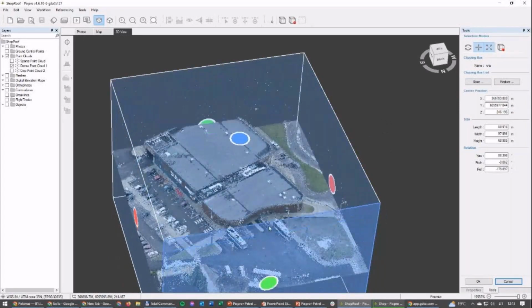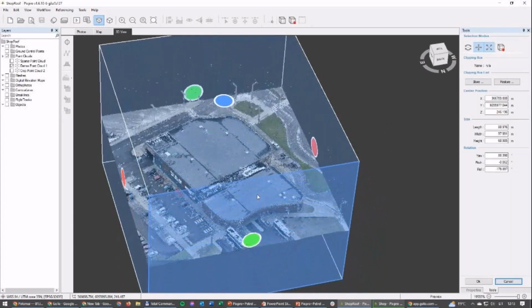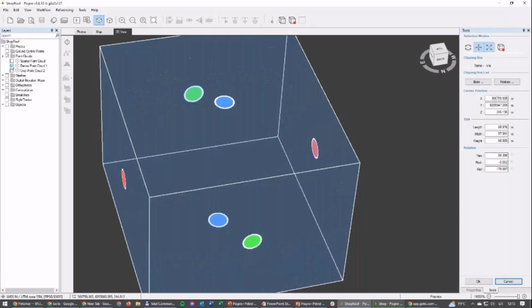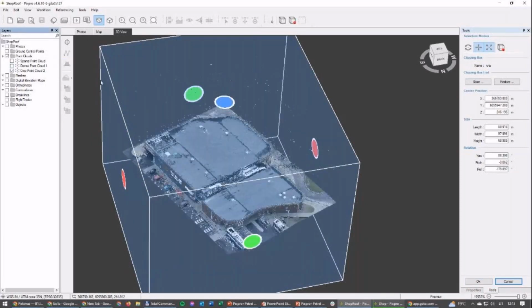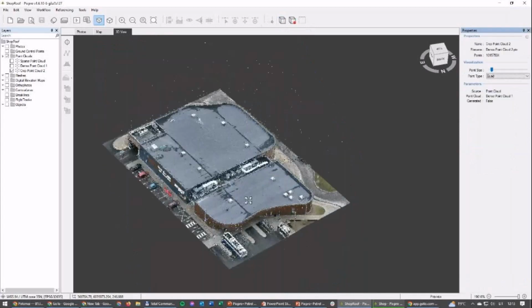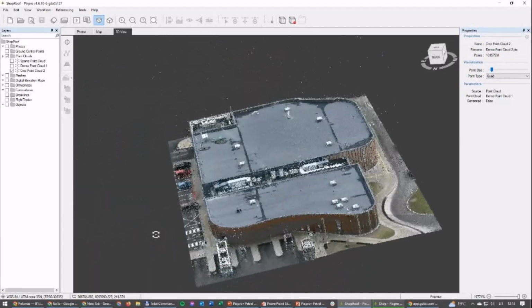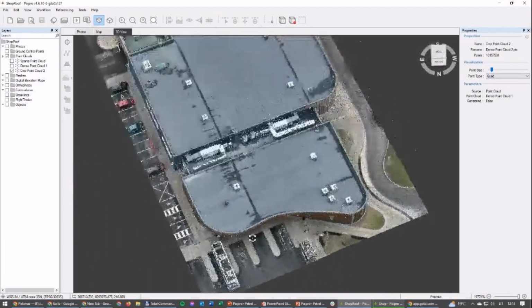I keep clicking on the wrong button, so let me correct myself. There we go. And all we have to do is click OK here in the lower right-hand corner, and what we will get is the cropped point cloud. Turn this off. As you can see, it's much more manageable, much smaller, and only has what we need.